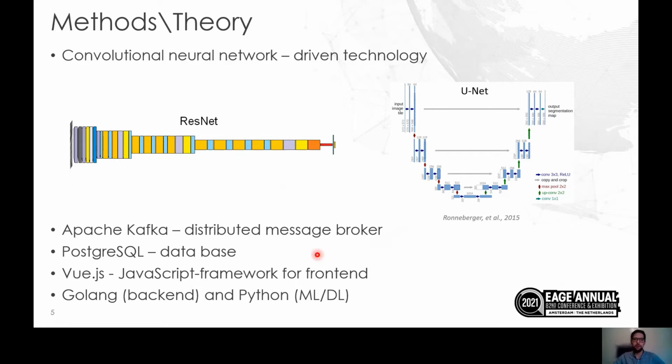As you can see here, we use several architectures. First is for classification and another one for semantic segmentation of images pixel by pixel. I will tell you about it a bit later, why we used these two specific architectures. And for incorporating the system into a production-ready product, we used these tools, which are open source, to construct a web application.